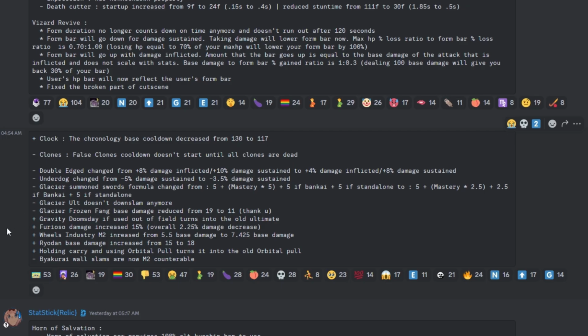I don't know what they were thinking, especially with HOS, but you know, if you were up against a Glacier HOS who had Summon Swords on, you could not combo them. You would just die. You would take more damage from you comboing them, which is just, I don't know how that got through any sort of testing, but guess we'll move on. Glacial doesn't down slam anymore, that's fine. I don't know why it did down slam before.